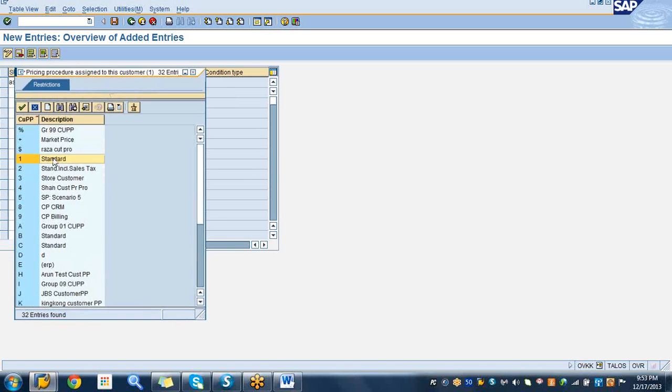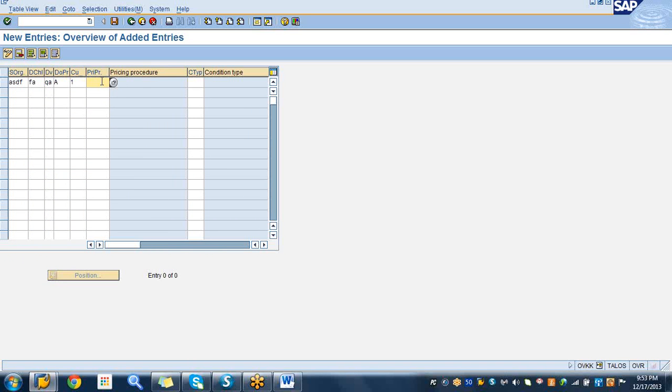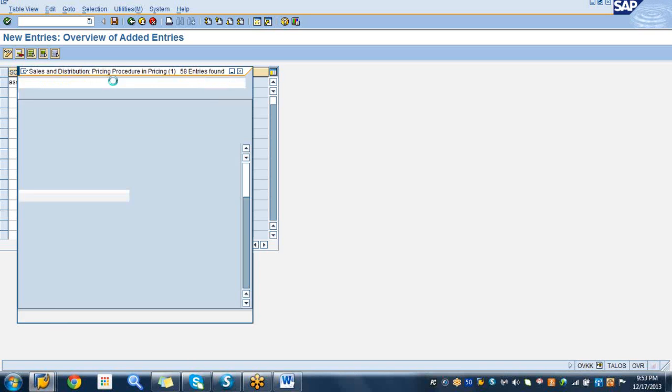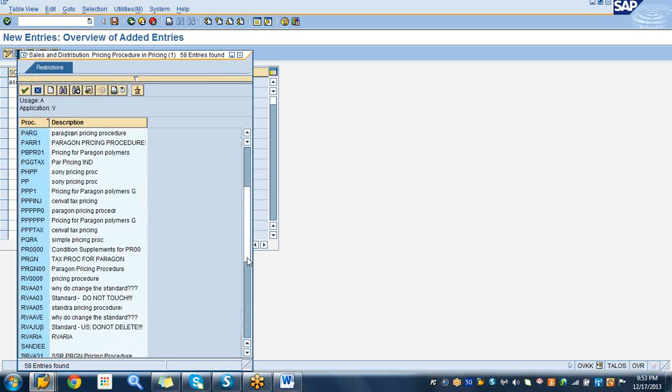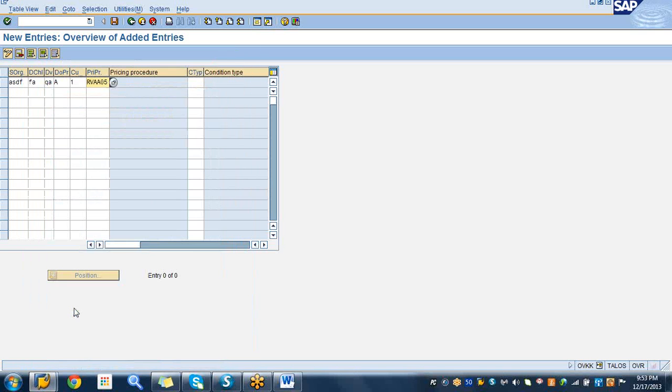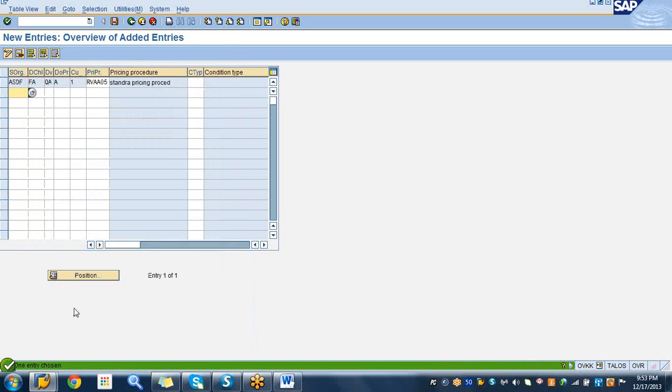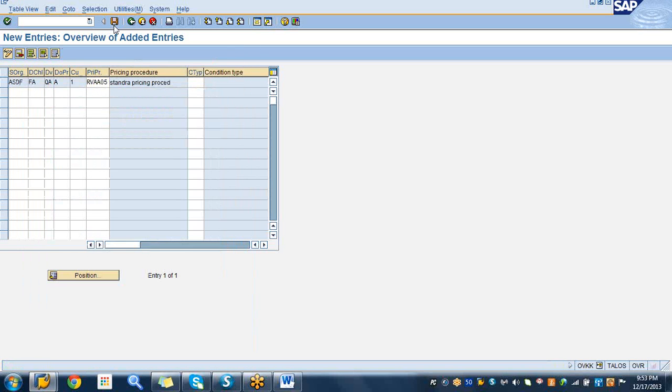Yeah, 1 is the standard customer. And the pricing procedure is also standard, that is RVAA01. Let's take this. Now we are going to save this. Now let's create the sales order and see.